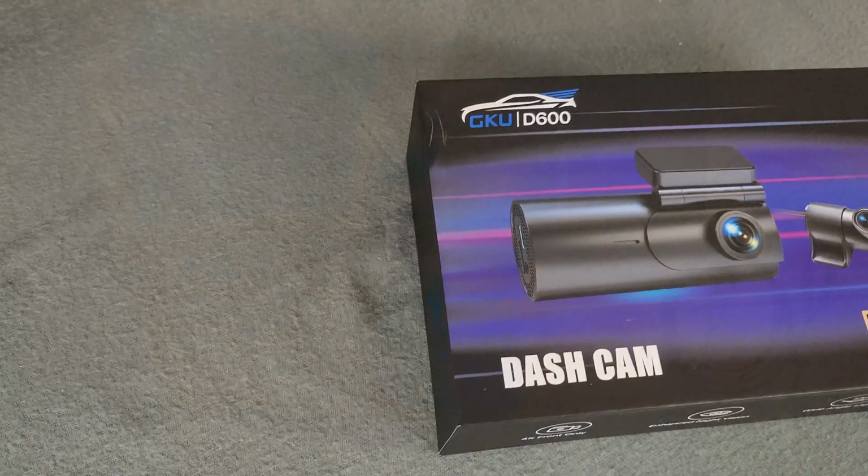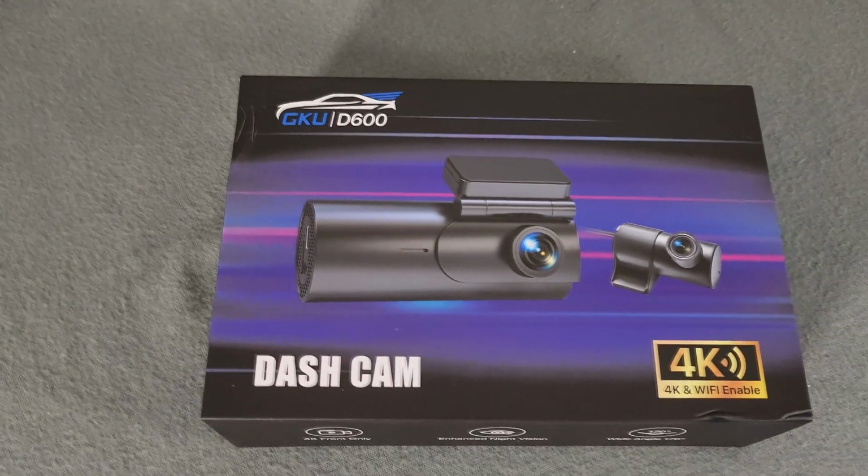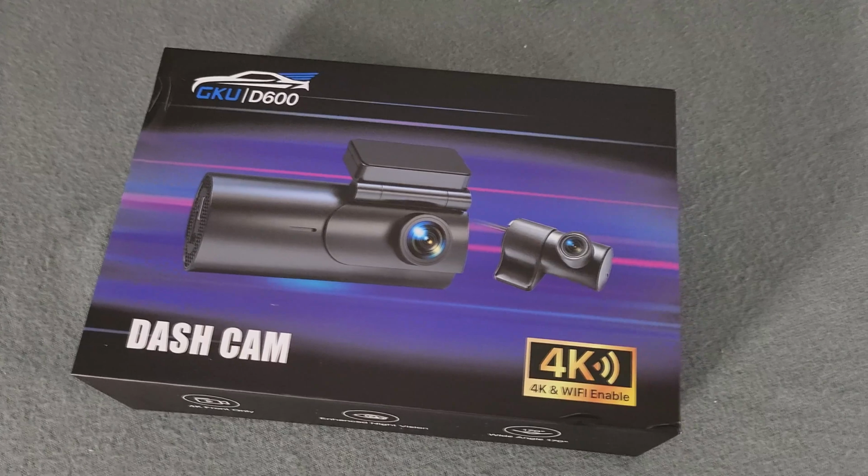Paul here with another product review, and this one is from GKU Dash Cams, or maybe it's pronounced GQ, not sure. So GKU Dash Cams reached out to me and asked me to review this product for them. This is their D600 model, and they wanted me to review this and take a look at it and see what it's all about.